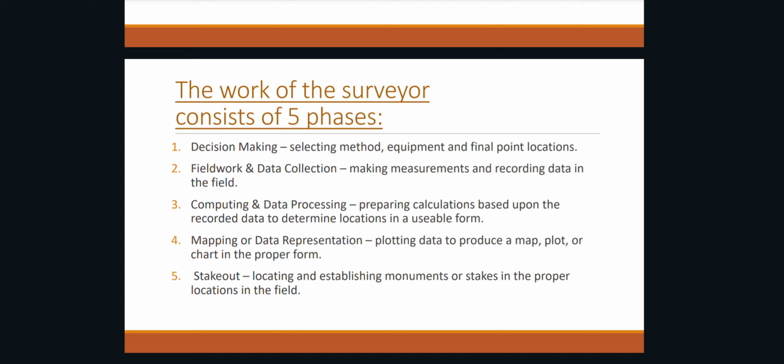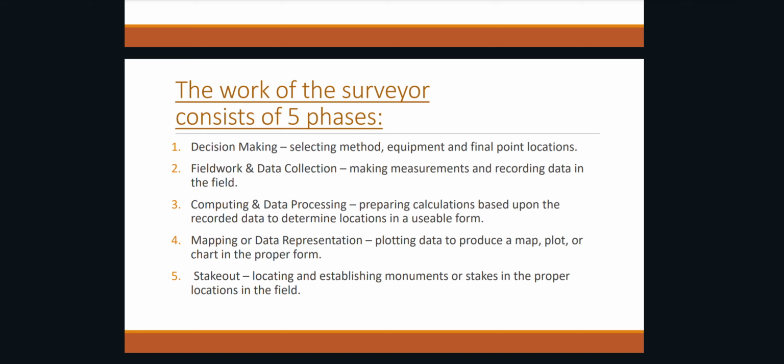Next stage is mapping or data representation. Now we have the data, and we are supposed to plot this data on a map or any drawing sheet or chart paper in a proper form. In surveying, different objects are represented with different types of symbols. So mapping is important, with correct data, correct information, and correct symbols.